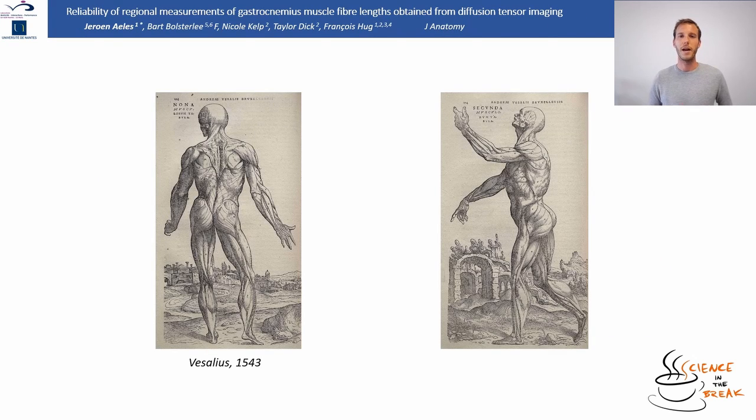You can see some really nice images here from Vesalius, who did this a long time ago. And obviously, if we would walk around like we can see in these images, it would be much easier for us scientists because the muscles are right there and we can just look at them. Now, obviously, this isn't the case. We have lots of other surrounding tissues. We've got fat layers, we've got skin, and so on.